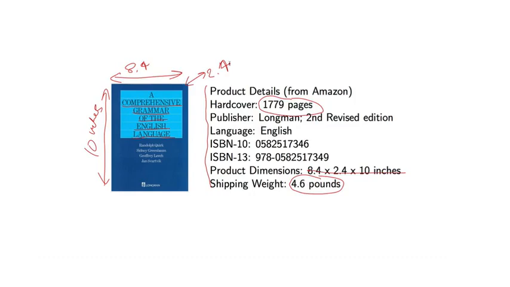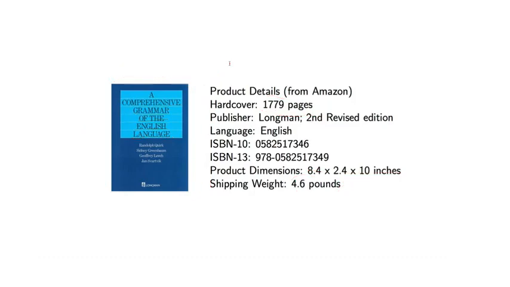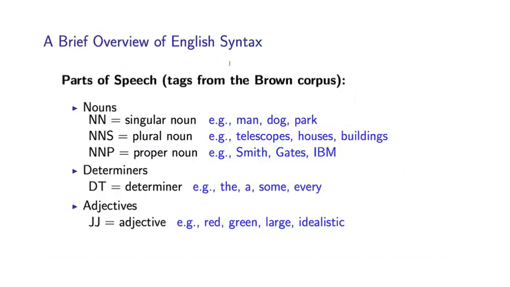In spite of the size of this book, if you were to take a randomly drawn sentence from, say, a newspaper or from a book you were reading, it's quite likely you'd come across a construction that wasn't covered in this book. So, in some sense, it's a monumental task to build a grammar of English. But let's proceed with this idea of building up a first attempt at a context-free grammar that covers some really important constructions. Okay, so firstly, let's talk about some very basic parts of speech.